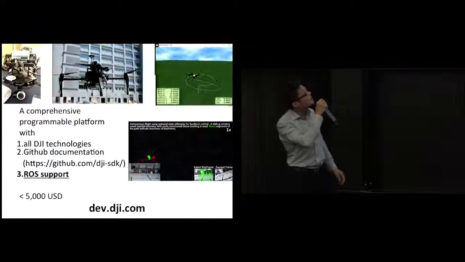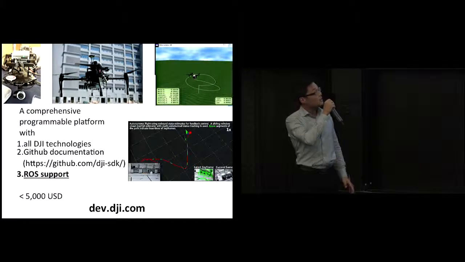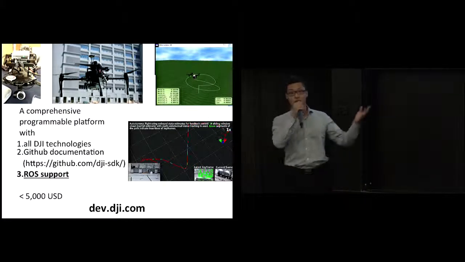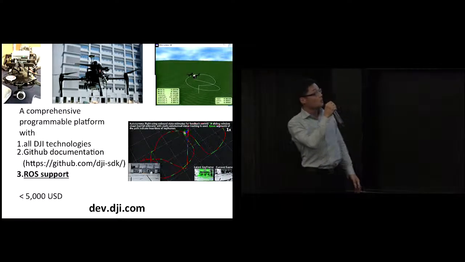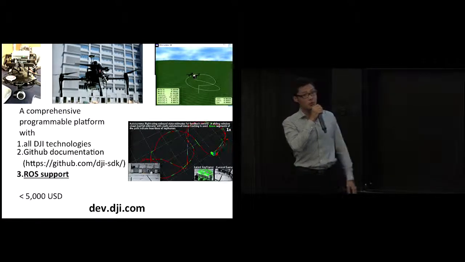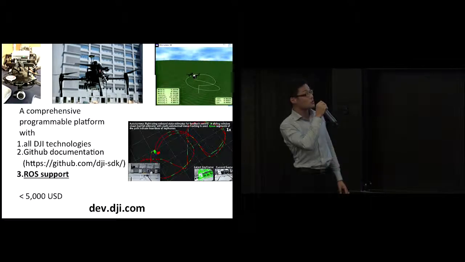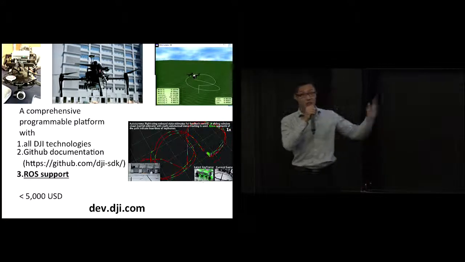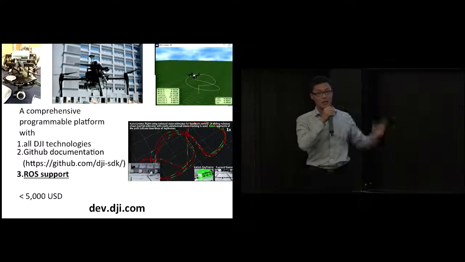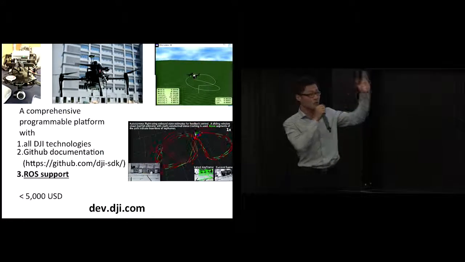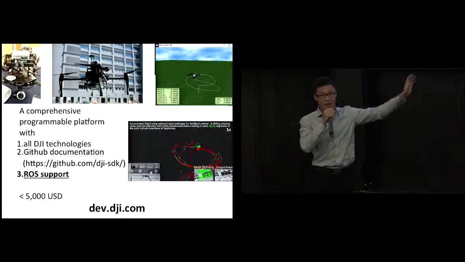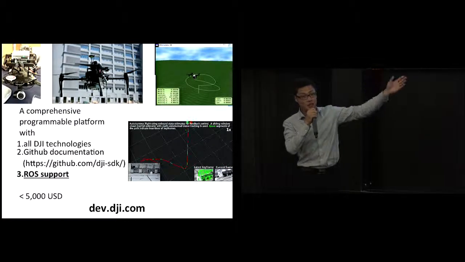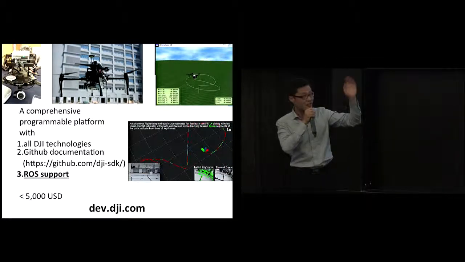Next slide, please. There are already several researchers starting to use our system to do research. This video shows a professor using our platform to do aggressive movement control in a GPS-denied environment. Basically, the students of this professor used only one week to understand our system and learn how to control it. They used another week to port their algorithms onto our platform, and several weeks to write this paper, which will be published soon, I think.